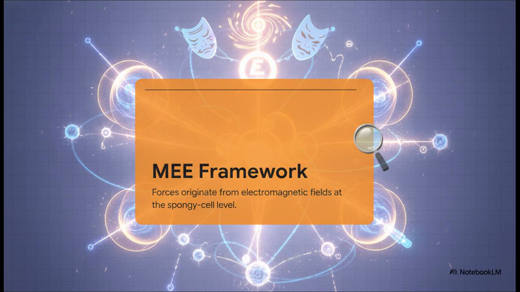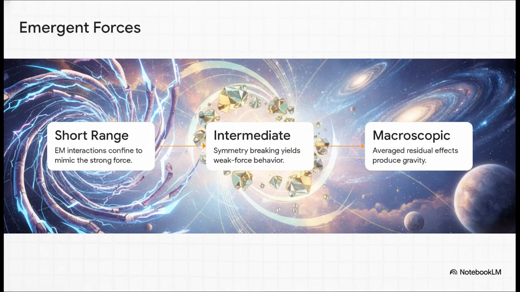No way, right? But the framework backs it up. Let's walk through this 1, 2, 3 zoom-out progression to demystify exactly how different forces are just different scales of the same underlying electromagnetic dynamics. Step 1, at the absolute shortest range, high-energy electromagnetic interactions confine and bind together in tight, flux tube-like deformations that perfectly mimic the strong force.